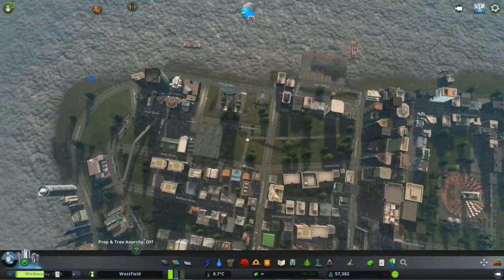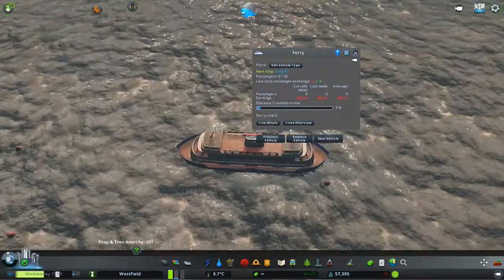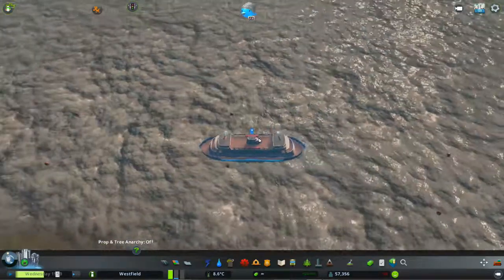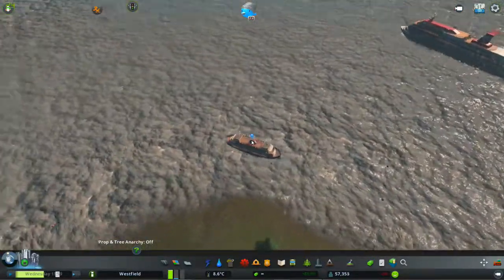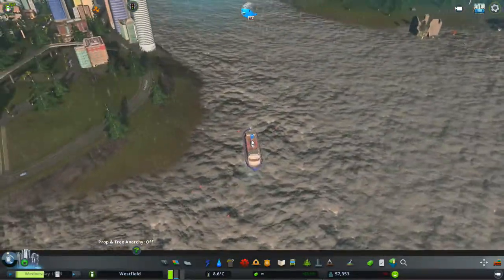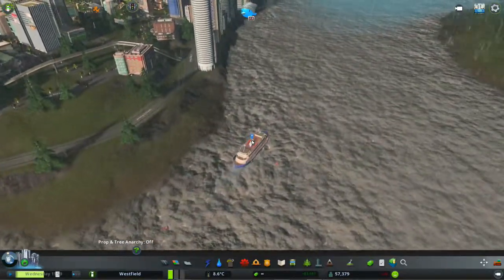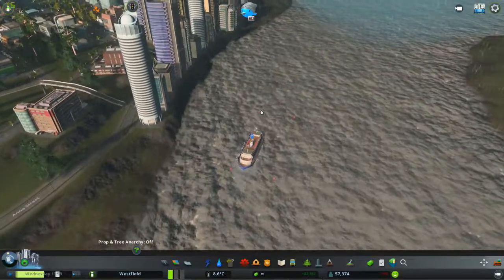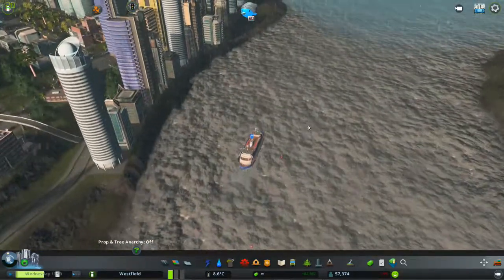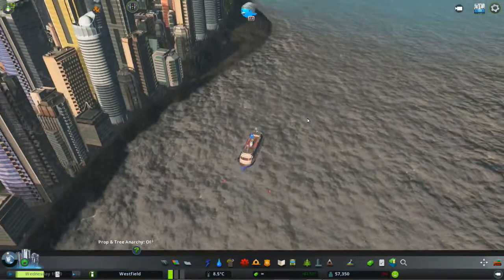Let's follow him around and keep an eye on him. Zoom out a wee bit. He's keeping away from the rocks. He's going at a fair old pace, and if passengers don't want to drive or cycle or walk, ferries are a good option. On a rainy day like today, look, chucking it down again. Brilliant. Is it summer in Westfield? I don't think it is.